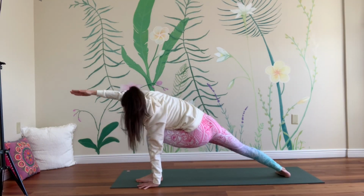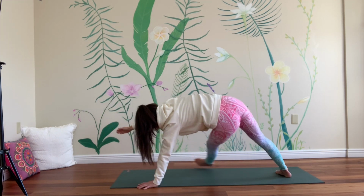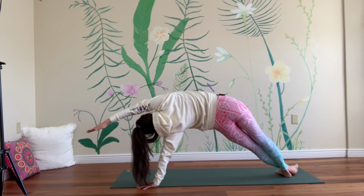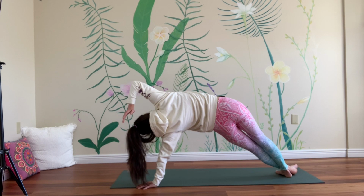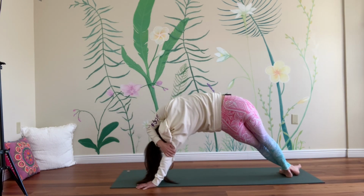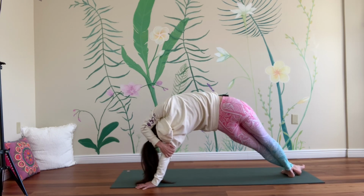To come out, plant your hand firmly, cross the left ankle over the right. Arc the hips up high. If you've got the room, right hand grabs the left arm somewhere, anywhere, and you kind of lean back to open up the outer shoulder. Big breaths.